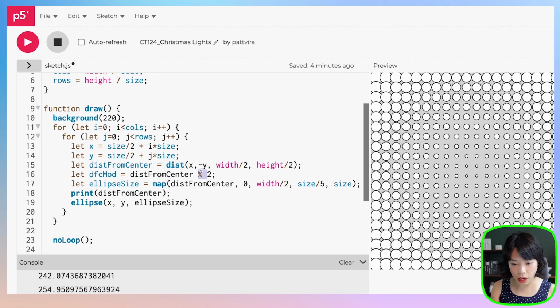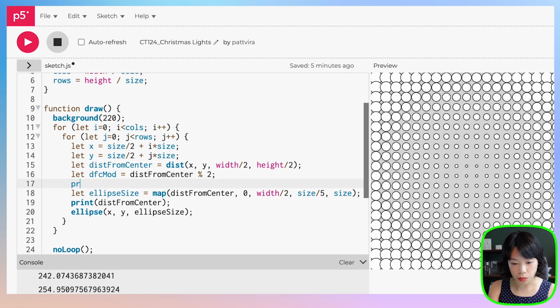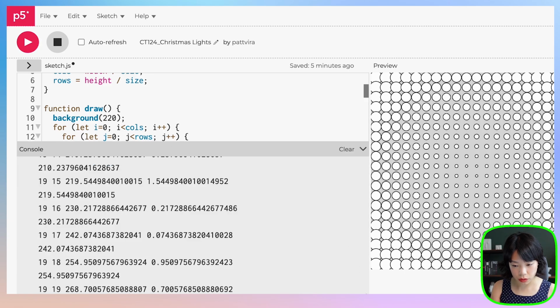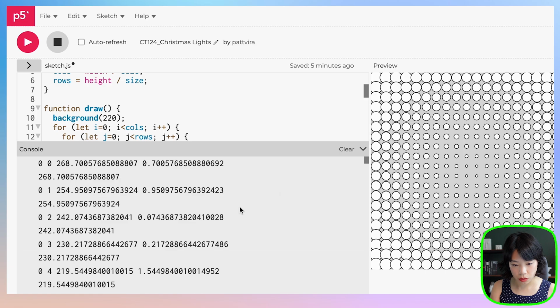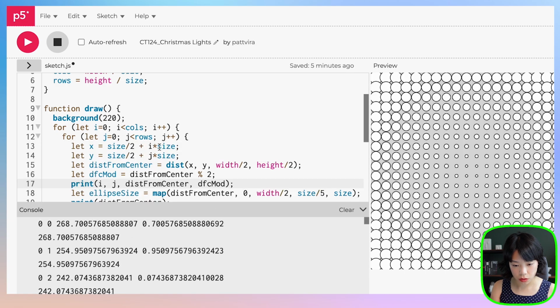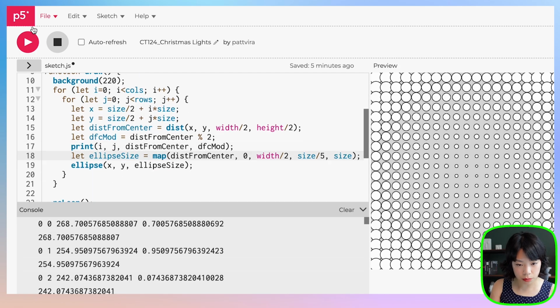All right, so now what if we also print out ij, dist from center, and then DFC mod. All right, so let's delete the second one.